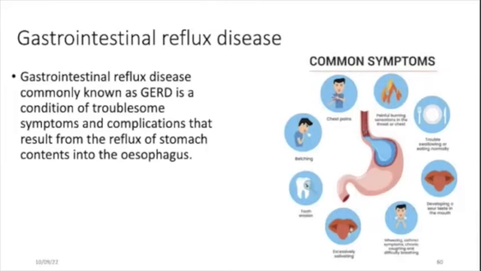So the medications that we take for GERD are H2 antihistaminics such as famotidine and ranitidine, and proton pump inhibitors like omeprazole, rabeprazole, etc. Now, these medications can have certain effects on orthodontic tooth movement.